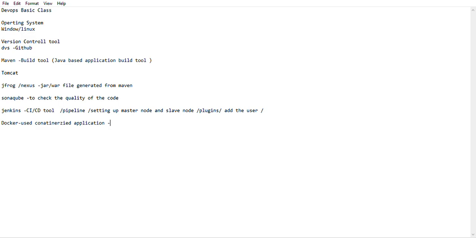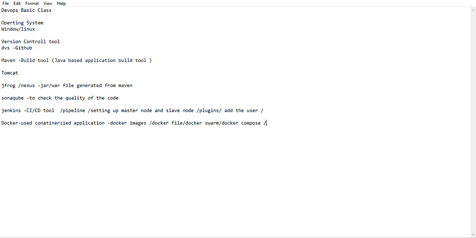Some concepts will come in containers: what a Docker image is, Docker files and how to write them, then Docker Swarm and Docker Compose. Those topics come under Docker. Basically, Docker is used to run and deploy applications in containers.